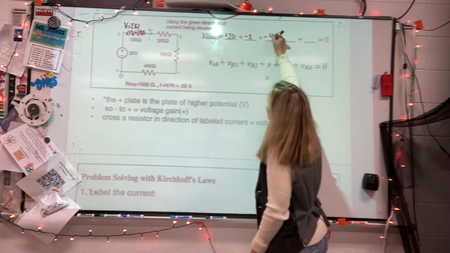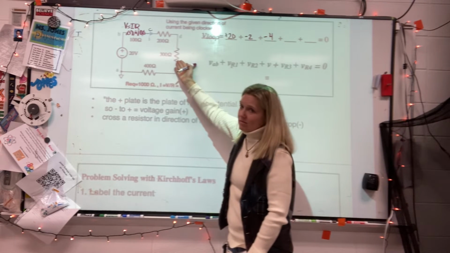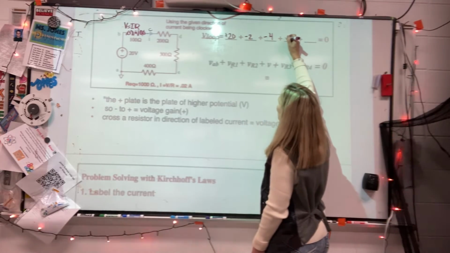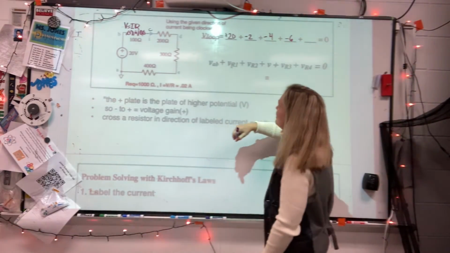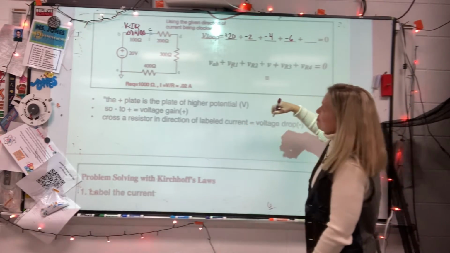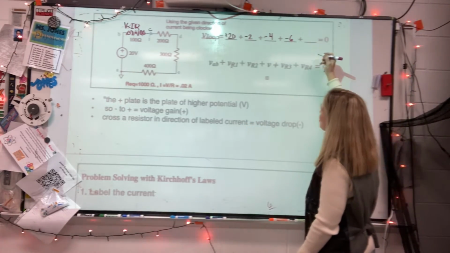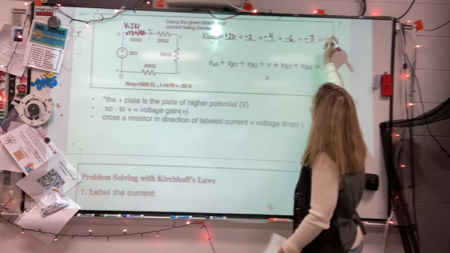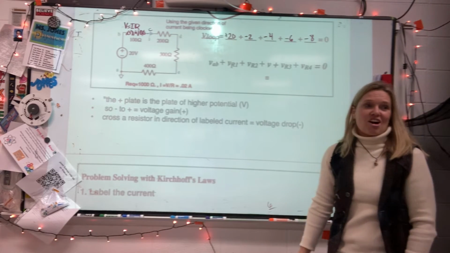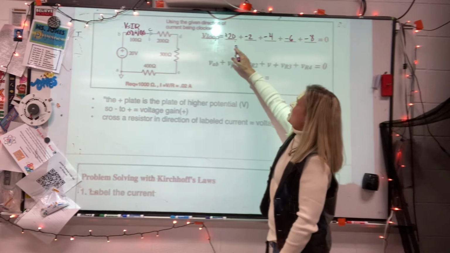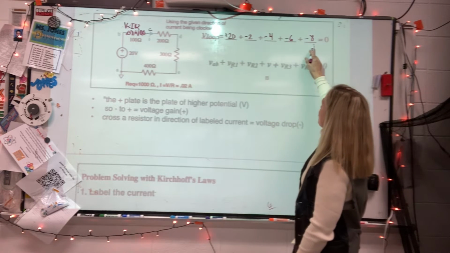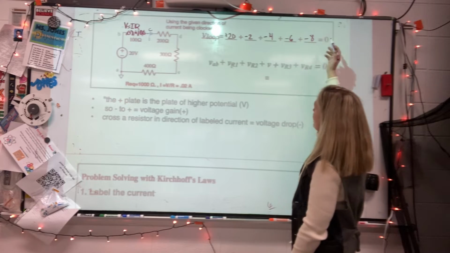4. All right, and the next one? 3. Oh, oops. That's okay, because we're times 2 at 0.02. And then the last one? And look at that, Kirchhoff was right. So this gives you your positive, and then all of these are negative voltages, and it equals 0.